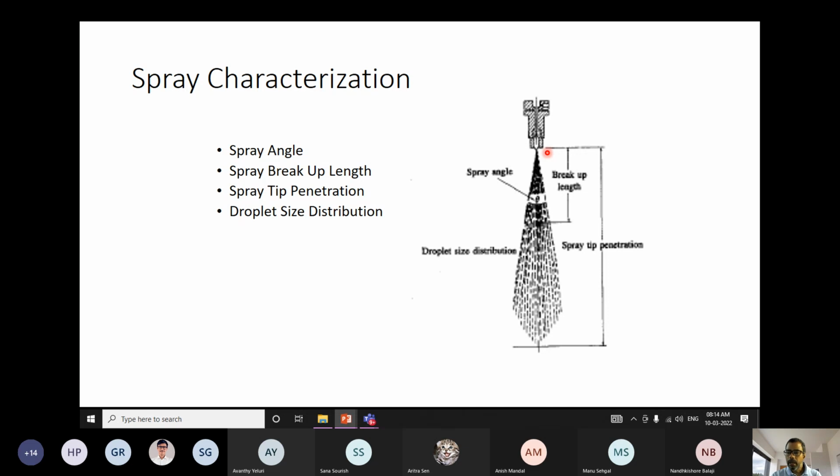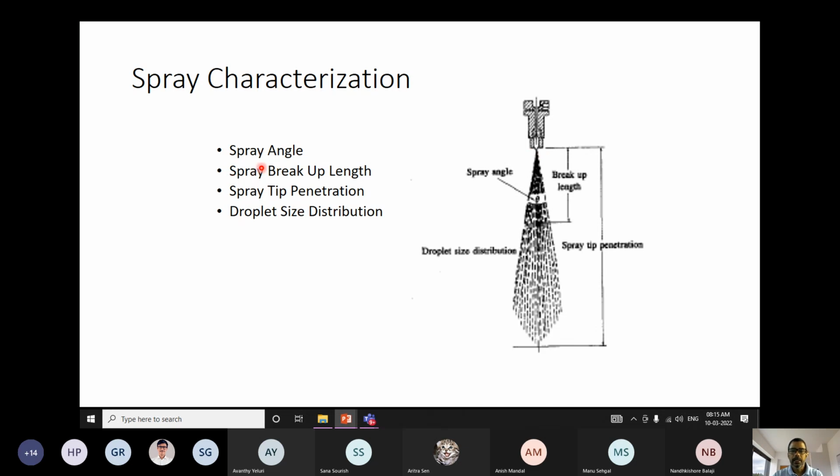However, in the multi-cylinder engine or in the passenger cars, whatever we see, most of the injectors are multi-hole injectors. Multi-hole injector means on the periphery of the tip of the injector, there are several holes, not only one hole. Several holes means I can say it is a 6-hole injector or 8-hole injector. So 8 different jets or 6 different jets of fuel will come out from the tip of the injector, and they will go in different directions of the combustion chamber.